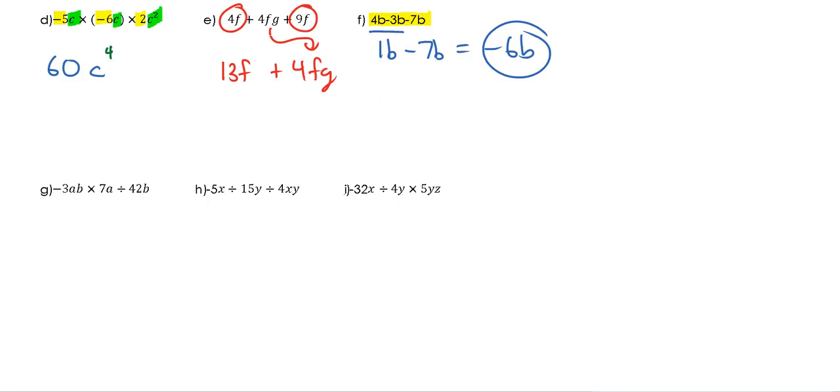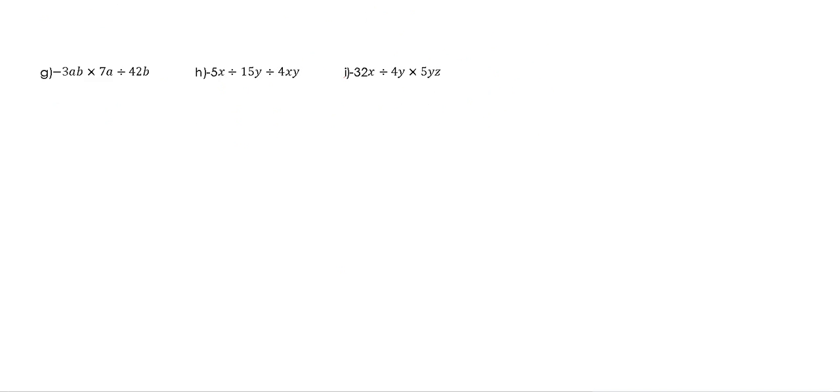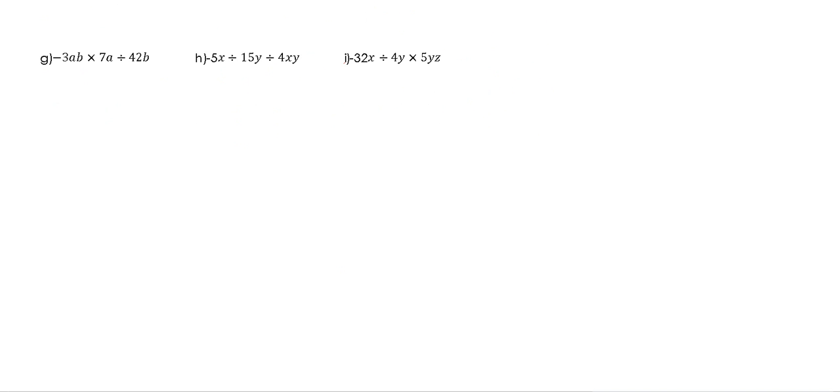Alright, let's get down to these last few questions here, G, H, and I. These are the questions that even the good students had troubles with. So let's walk through these last 3 problems here. Now, what I recommend is when you have problems like G, H, and I, just work from the left to the right and just focus on the first 2 terms. Okay, so focus on that part in yellow.